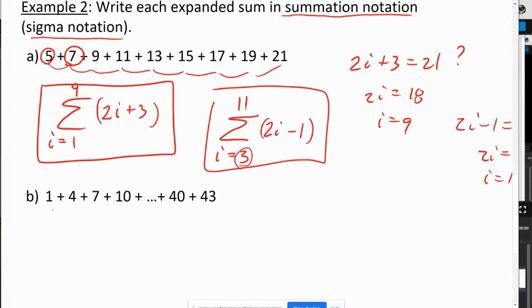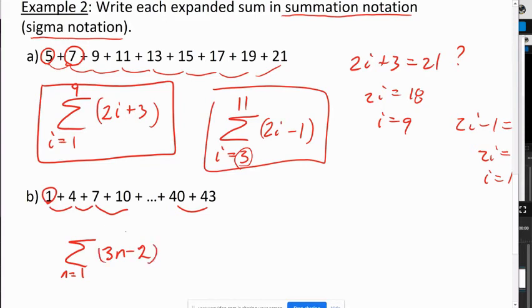Okay, in this one we see another linear expression, because this goes up by 3, up by 3, up by 3, up by 3. So we know it's going to be a linear expression with a slope of 3. And so we can say 3n, I'm going to start with n equals some number. I like to start with 1, so we'll try to make it work there. So 3n would give me 3, and then I need to subtract 2 to get an answer of 1.